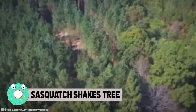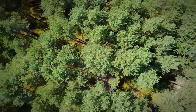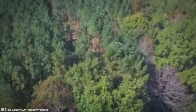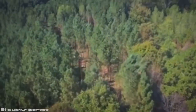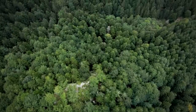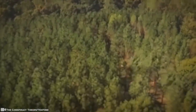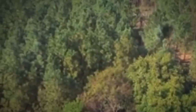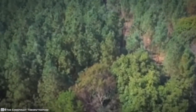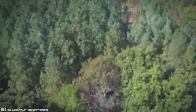Sasquatch Shakes Tree. Check out what this drone captured — something powerful trying to tear down a massive tree. By far the most common evidence for the existence of the iconic Sasquatch is eyewitness reports; there have been more than 10,000 eyewitness accounts in the continental U.S. in the last 50 years. Yet the so-called missing link has managed to stay missing for over a century, evading cryptozoologists and amateur photographers even into the age of smartphones. In most accounts, Sasquatch is described as being about eight to ten feet tall and covered in hair. The majority of mainstream scientists have historically discounted its existence, considering it the result of folklore and hoax. But some researchers believe it's closely related to humans, while others think it originated from an extinct giant ape. And in this drone footage, it seems really mad at this tree.